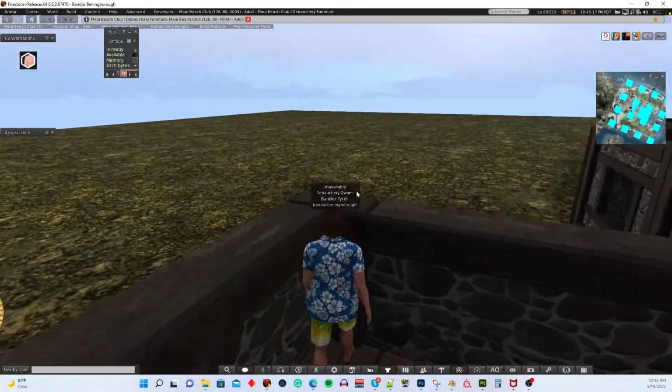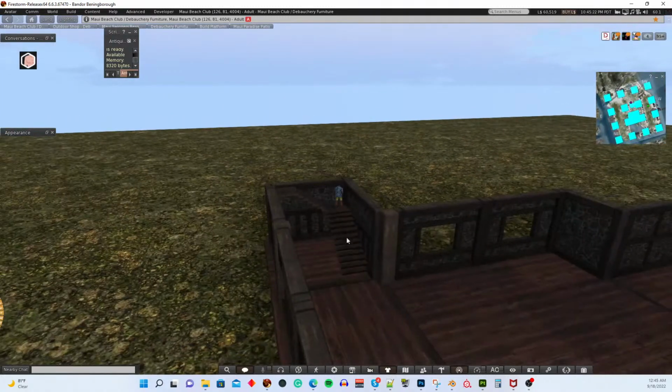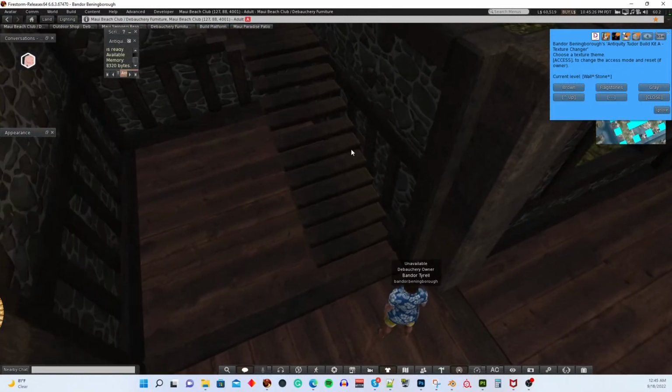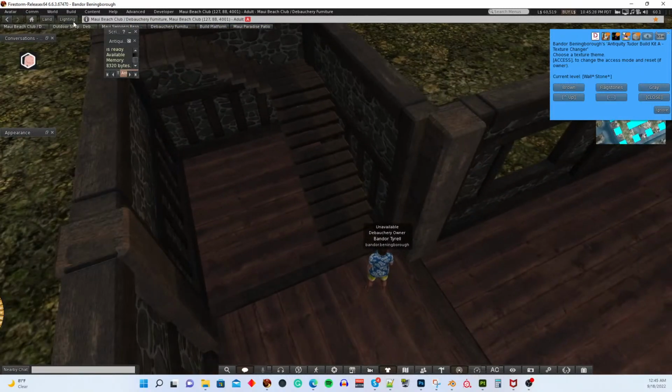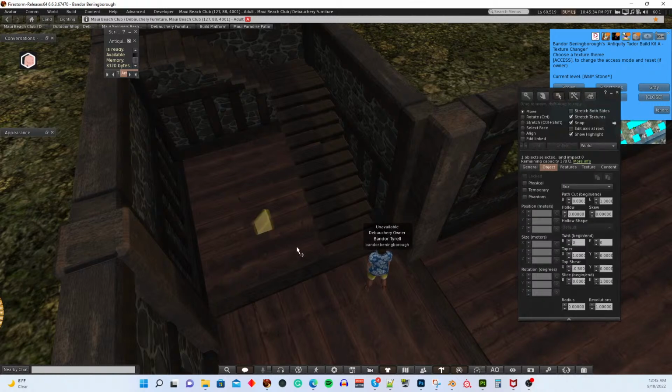So I think to solve that problem, because these are mesh, what you can do is put a ramp in here. So let's do that. I'm going to build, and I'll just use one of these.